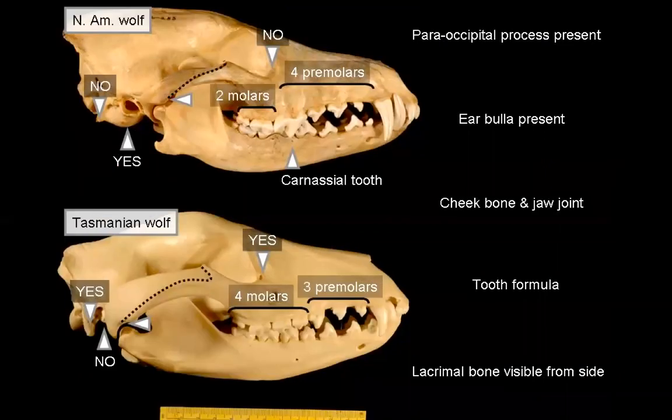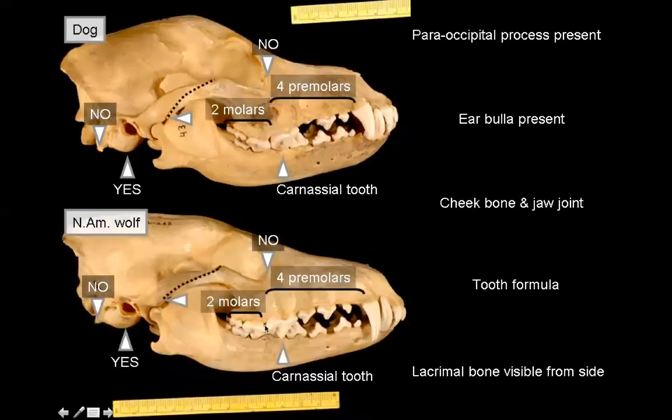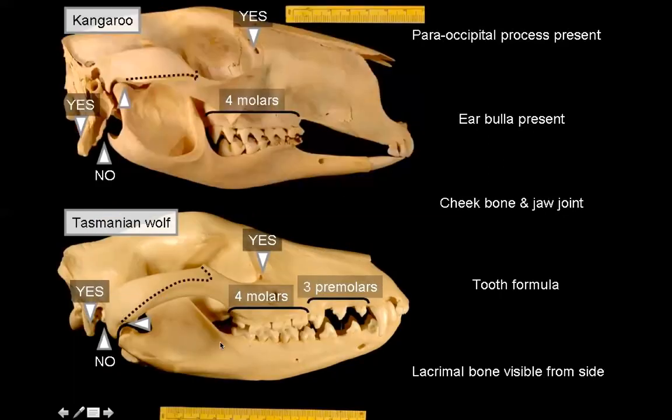Here's another set. So the wolf and the Tasmanian wolf have different numbers of premolars and molars. The dog and the North American wolf have the same number. They have 2 molars, 4 premolars, etc. Kangaroos, on the other hand, have the 4 molars, just like the Tasmanian wolf does, because the Tasmanian wolf and the kangaroo are marsupials. So these shared characters are just like other characters we've discussed in class, and these were being discussed in front of a federal judge, in a courtroom, who probably hadn't had biology since his own high school experience, right? So it was quite a bizarre trial.